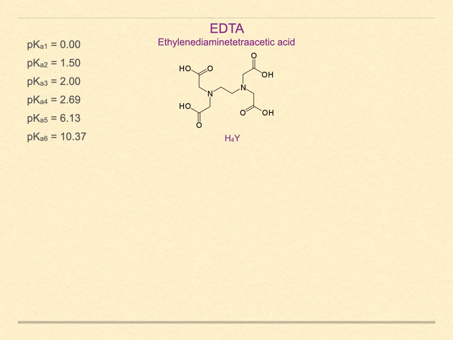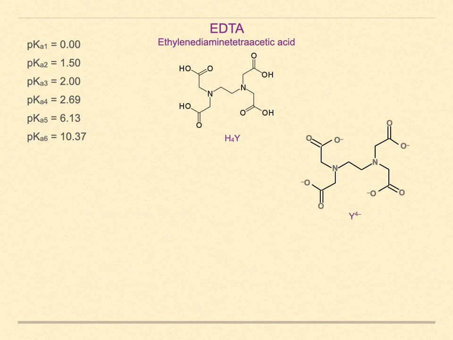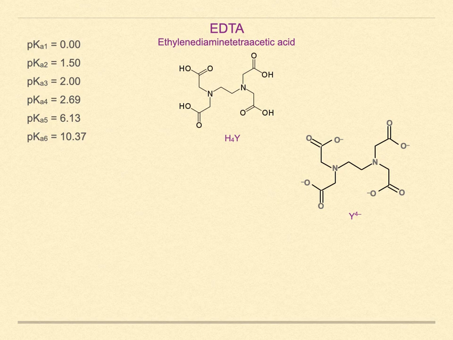When it has four protons on it, H4Y, it is the neutral molecule. Tautomeric behavior transfers two protons from the carboxylic acid moieties to the nitrogens, giving two positively charged regions and two negatively charged regions. Still, it is overall neutral. But it is the fully deprotonated form Y4- that has all six ligand binding sites open so it can capture a metal ion.